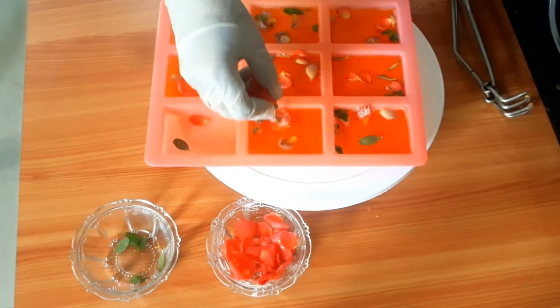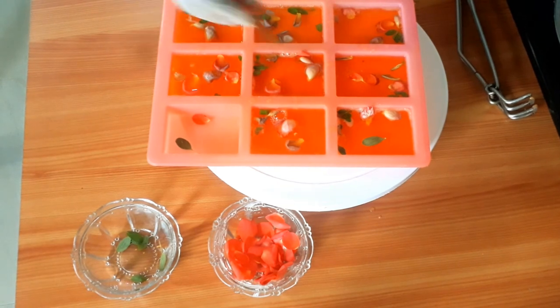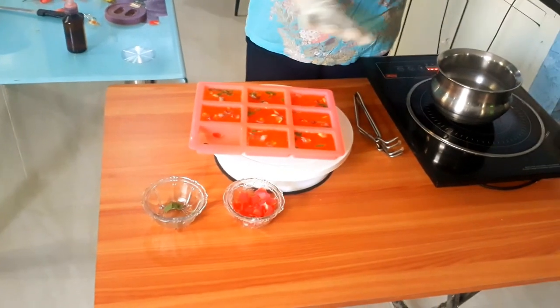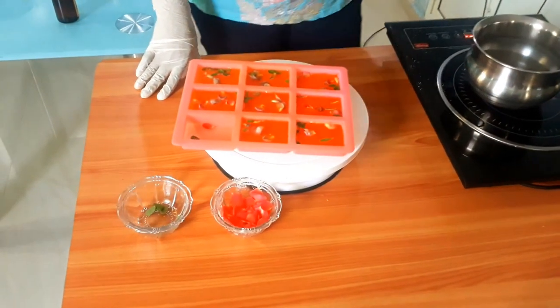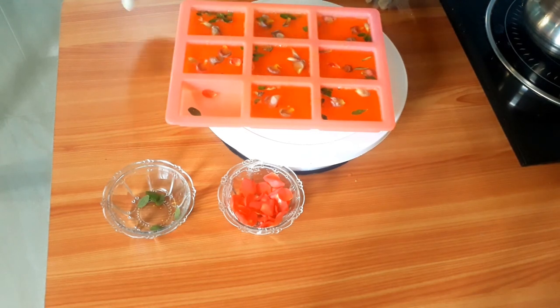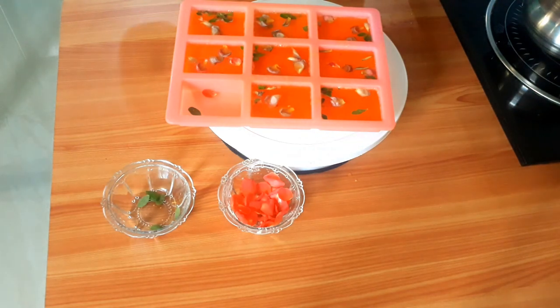Push petals inside before it hardens. This soap will harden after about two hours and become a solid soap — you can use it instantly. That's the benefit of melt-and-pour soap. Let's keep it for two to three hours and let it sit. Some people keep it in the freezer — please never do that. Let it set naturally. Within one to two hours it will be ready.